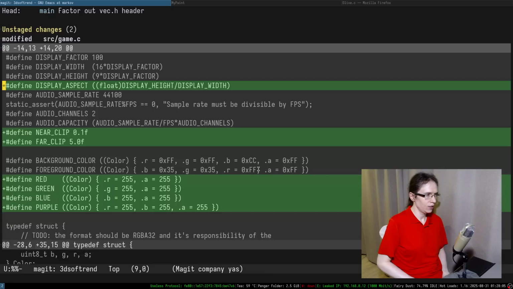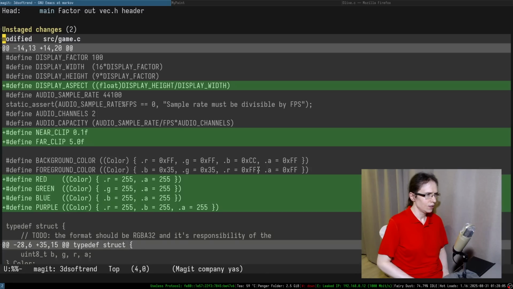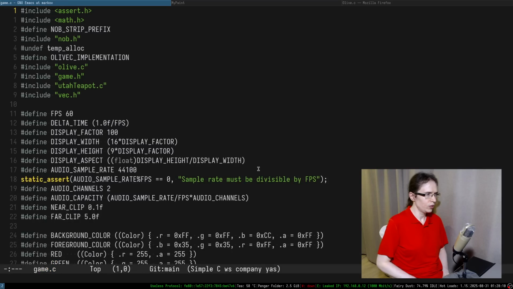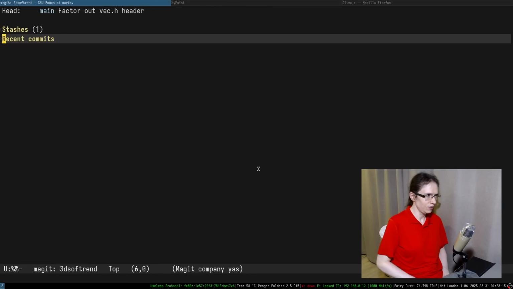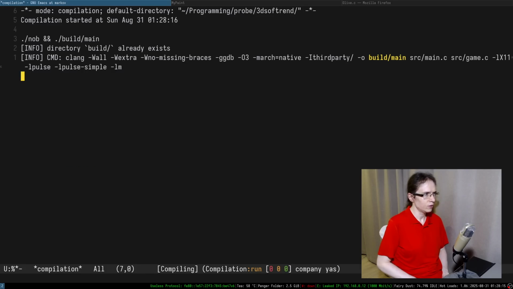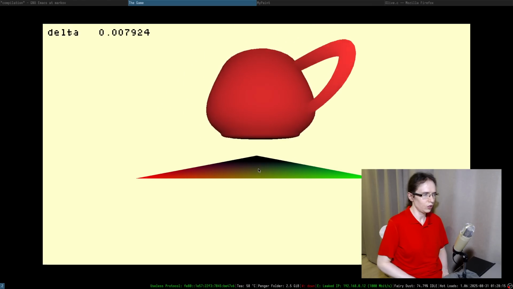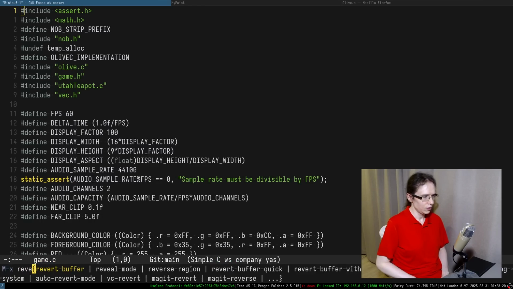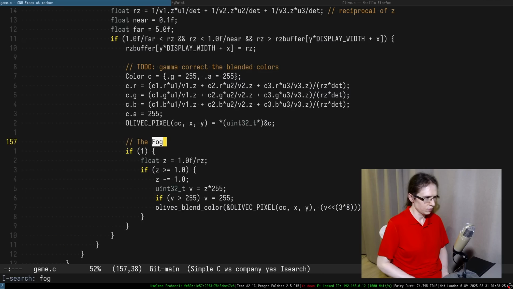By the way, let me go back to before we had clipping. Did we have the same problem? Right, so this is code without today's changes. One of the things we probably want to do is remove the fog. So this is the code at the beginning of the stream.